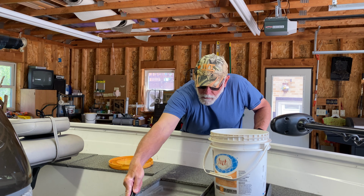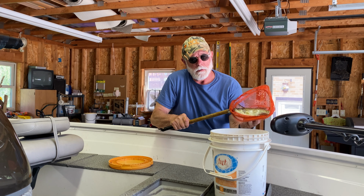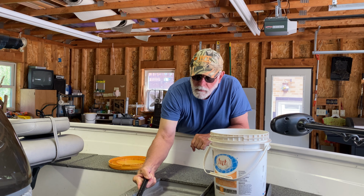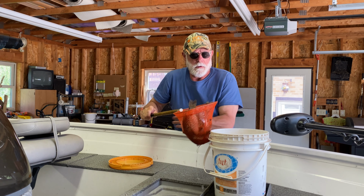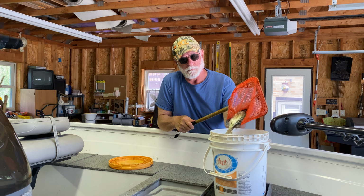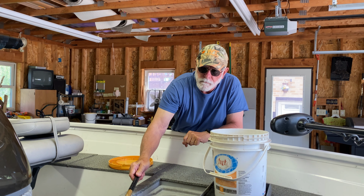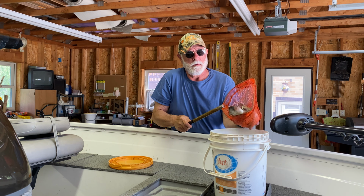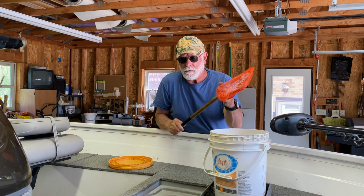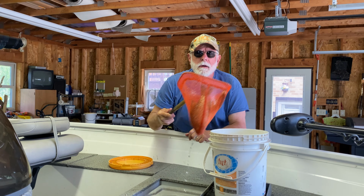Here's a breakdown. I started fishing around 8:30, 9 o'clock. Actually, it was 9 o'clock that day, and I finished around 11:30. So that's 2.5 hours, and I got 40 fish. That's not bad for 2.5 hours of fishing. And I threw a whole bunch back, so I got a whole lot more than just 40. Now remember, what you saw me catch was between 9 and 9:30. These are the average size crappies on Lake Wilhelm.